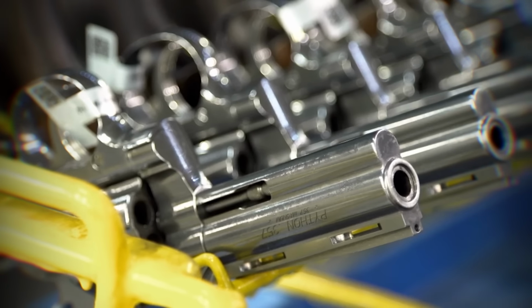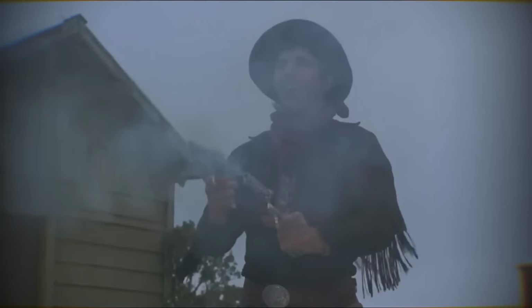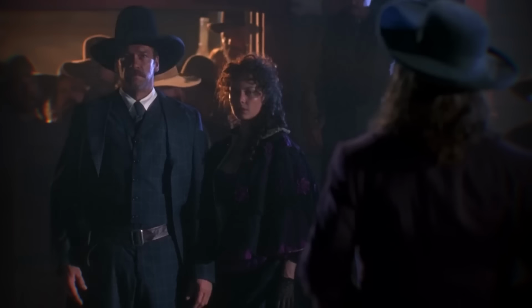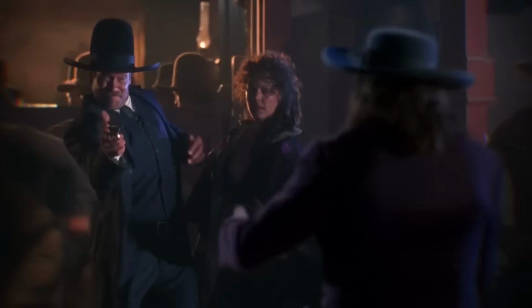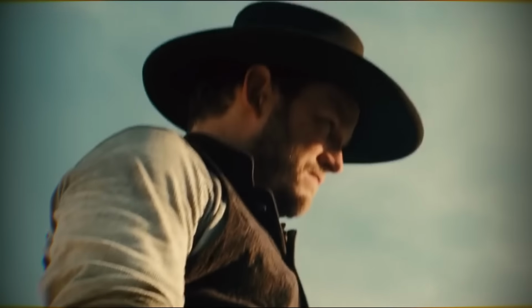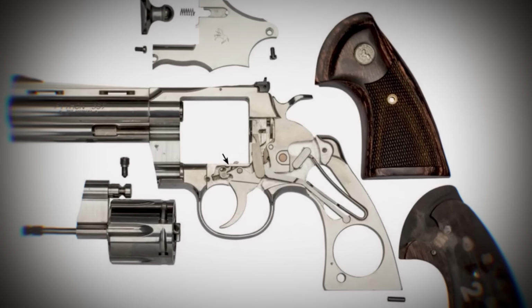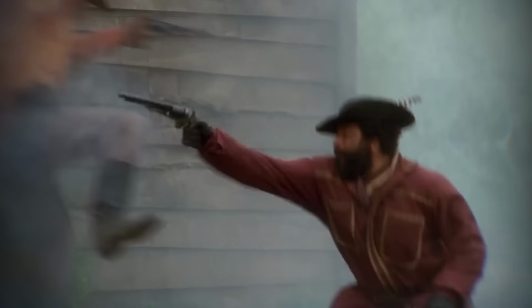But here's what made this prototype truly extraordinary. It worked perfectly. Despite the complexity and potential failure points, this single example achieved everything the engineers had promised. It was proof that the Thuer system could have succeeded if manufacturing technology had been more advanced. The prototype disappeared from Colt's records after the project was terminated, leading historians to assume it had been destroyed. In reality, it had been taken home by Charles Thuer himself as compensation for his development work.